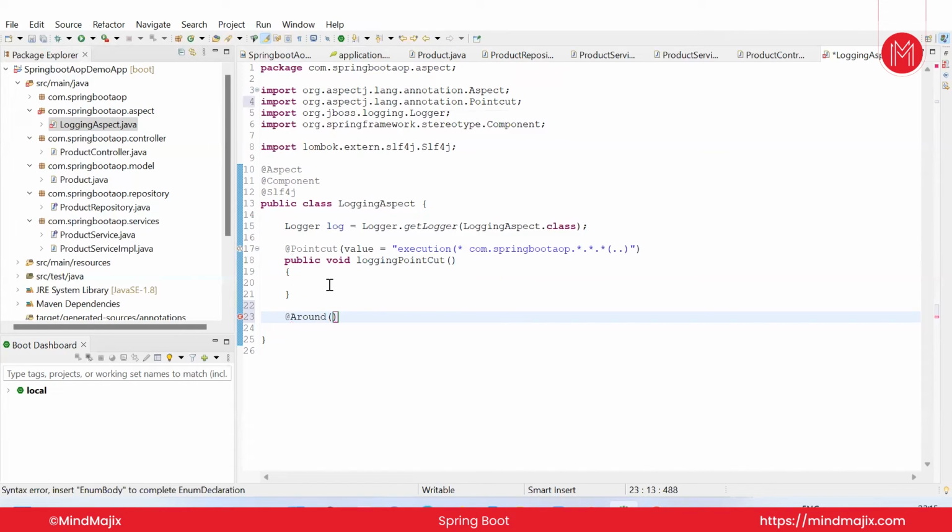The type of advice is around, and here we need to write the name of the advice, that is loggingPointCut. This is the method, right? loggingPointCut.